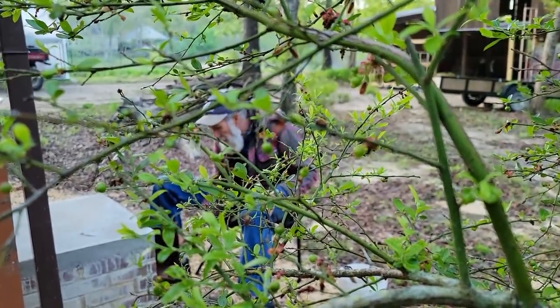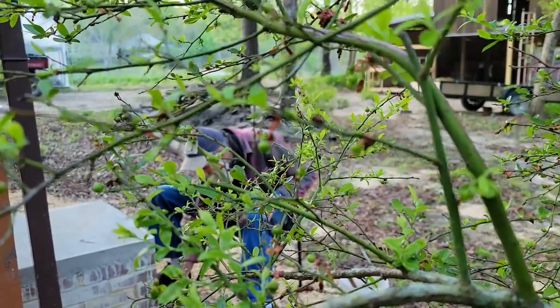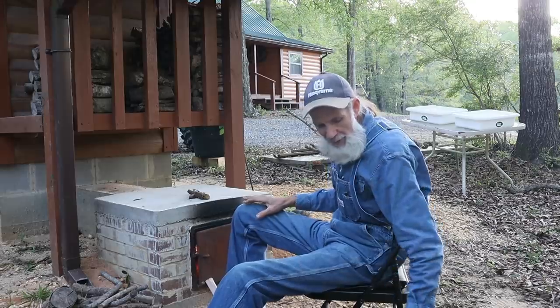You guys, we're not on the porch. We're out at the smokehouse. We are smoking bacon today. That is one of the things that we do here at Deepsouth Homestead. This is my third time this year to smoke bacon. I'm totally excited about it because I love doing this type of stuff. It is something that our forefathers did on a yearly basis. It's a way they survived. And guys, with everything that's going on in the world today, you need to know these skills.